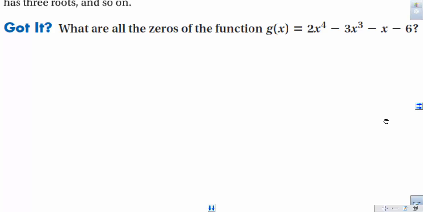So what'd you tell them? Did you tell them to use a graphing calculator and graph it? Then you are correct. Okay. Let's pause it again. Take the time. Type it into the graphing calculator. Graph it and find those real zeros.